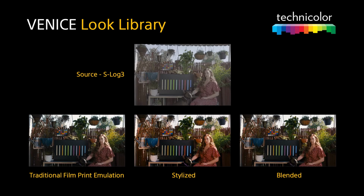And then the last information update on the VENICE V6 is that we make a collaboration with Technicolor in Hollywood. And Technicolor is producing some lookup tables and ART files, which will be free of charge for our customers as a kind of lookup table library, because we know that some customers would like to download certain lookup tables into the camera as a kind of starting point. And because of our strong relationship to Technicolor, as they have already graded our promotion videos for VENICE, they will produce some lookup tables and some ART files, which will then be available to download and import into the VENICE camera. So these are really the big news on VENICE.